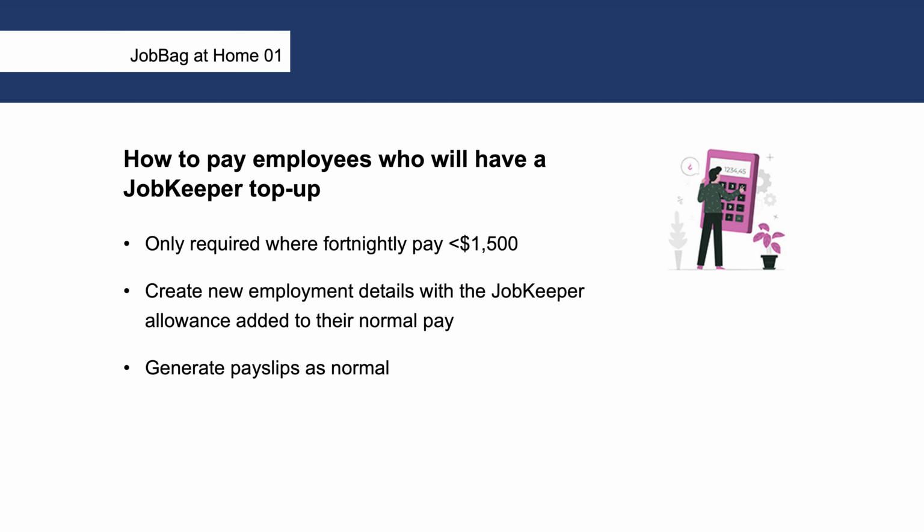The JobKeeper Subsidy provides $1,500 per fortnight pro rata for anybody who matches the criteria for the JobKeeper Subsidy. So if their normal pay is less than $1,500 per fortnight, you will need to top up their pay. So I want to show you now how you do that.